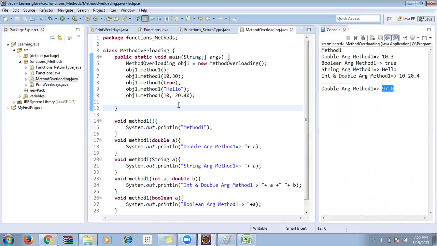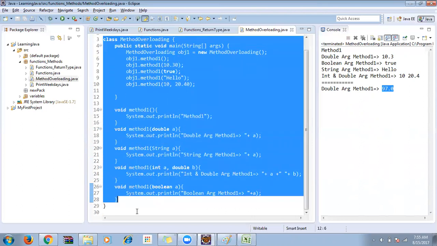So the information here is that based on the arguments I'm passing, the specific method which matches with that will be called for us. Clear? Understood? We have got everything.